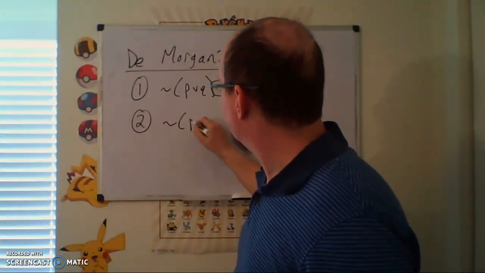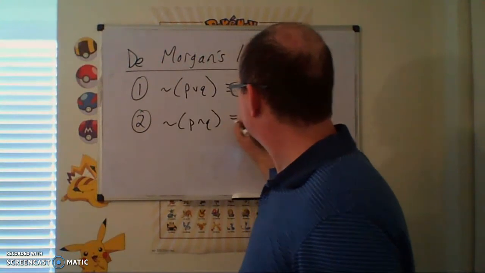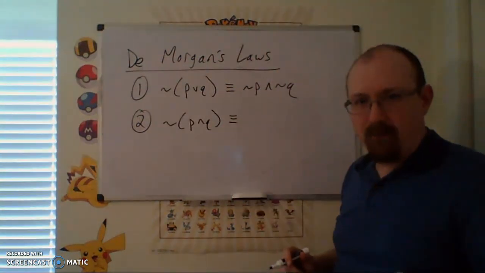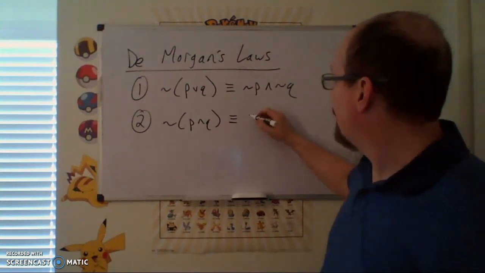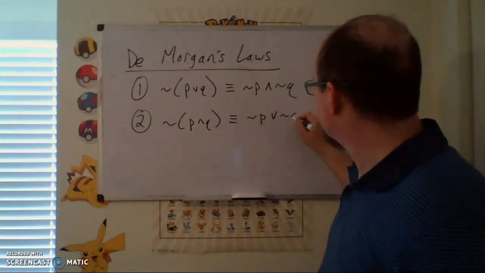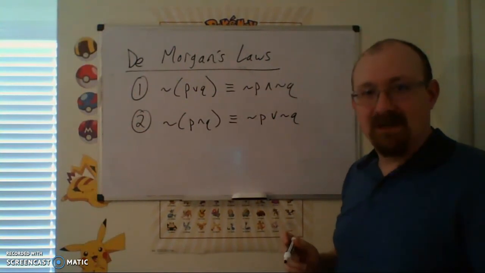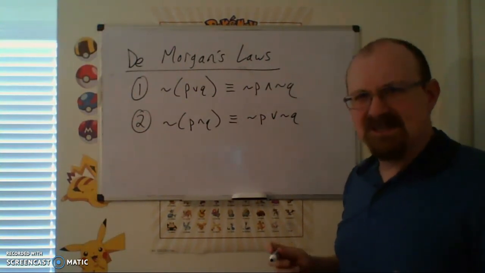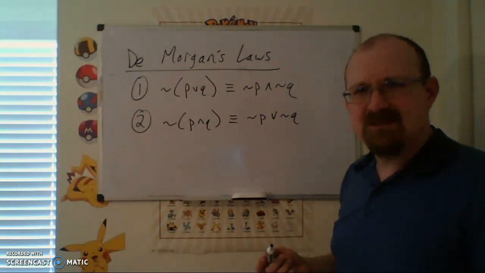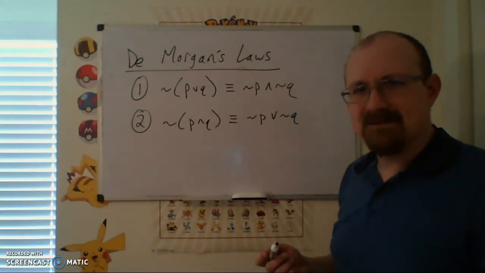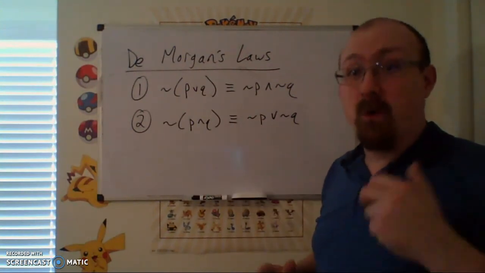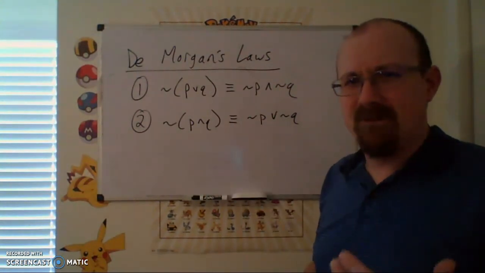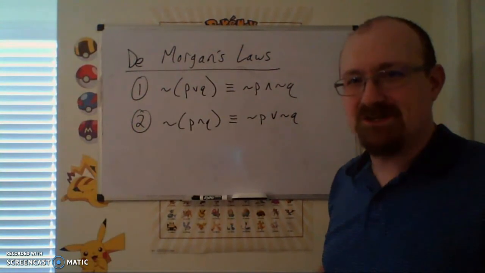Hopefully it's not too surprising if I flip the script. I'm not going to walk through a verification of this. I leave that to you as an exercise if you want to check. But it does, in fact, work out that the negation of a conjunction is the disjunction of the negations. That's way more awkward than I was expecting it to sound. So that's a couple of examples of what we talk about when we say statements are equivalent to each other. We're going to see some more of this notion of logical equivalence in the next section.